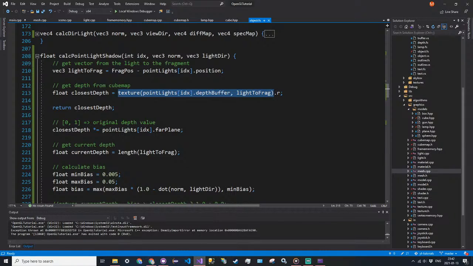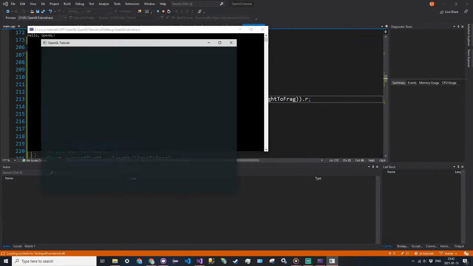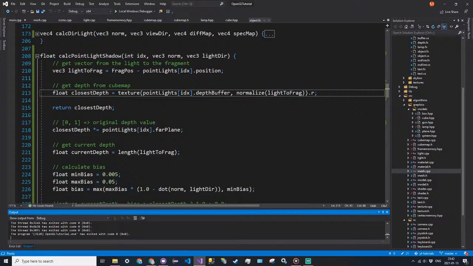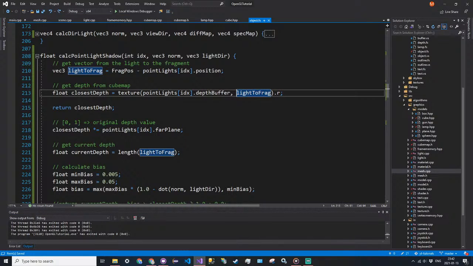Maybe I'm gonna try normalizing this, the light to frag, for the position at least. That could be it, but I don't think that would change anything. Nope.